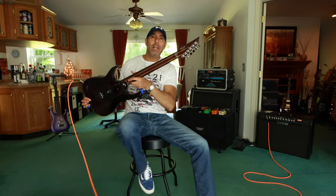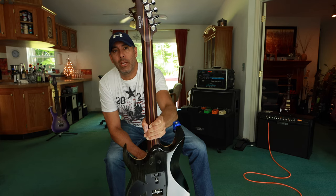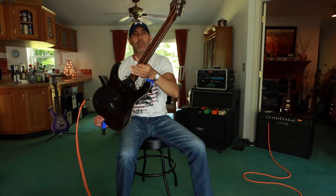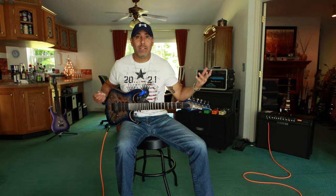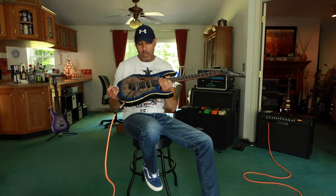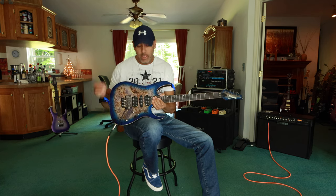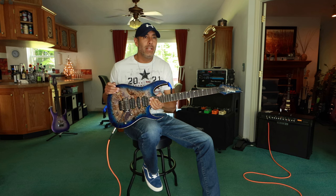Now respect it. Not only is it gorgeous, but I guess the different wood types glued together are even stiffer than one solid piece of wood. You wouldn't think that would be the case, scientifically, but hey, science, right? Can't stop it. So, HSH. The stock pickups in this are the DiMarzio Tone Zone, the True Velvet, and the Air Norton. It's a decent combination, I guess.